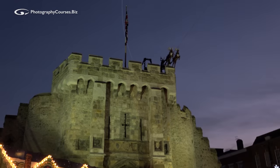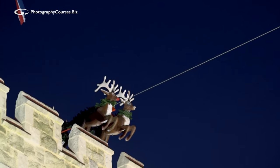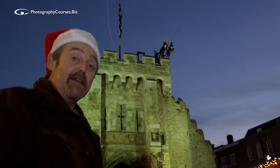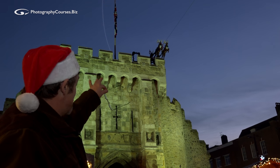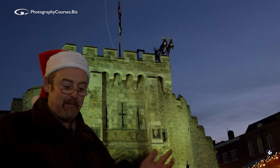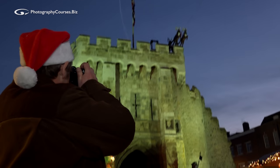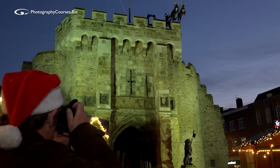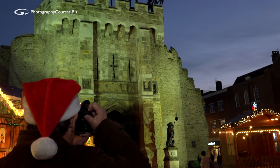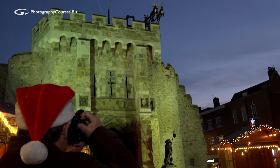Rudolph! Up there, on the castle! It's going to be a tricky one because Rudolph is kind of not lit the best, but we've got a little tiny bit of pinkiness in the sky. How would we go about it? How would we compose it? Let's have a little look. Let me see if I can show you in my little Fuji video camera. I'm not sure if this will work because it is dark, but let's see what we can do.